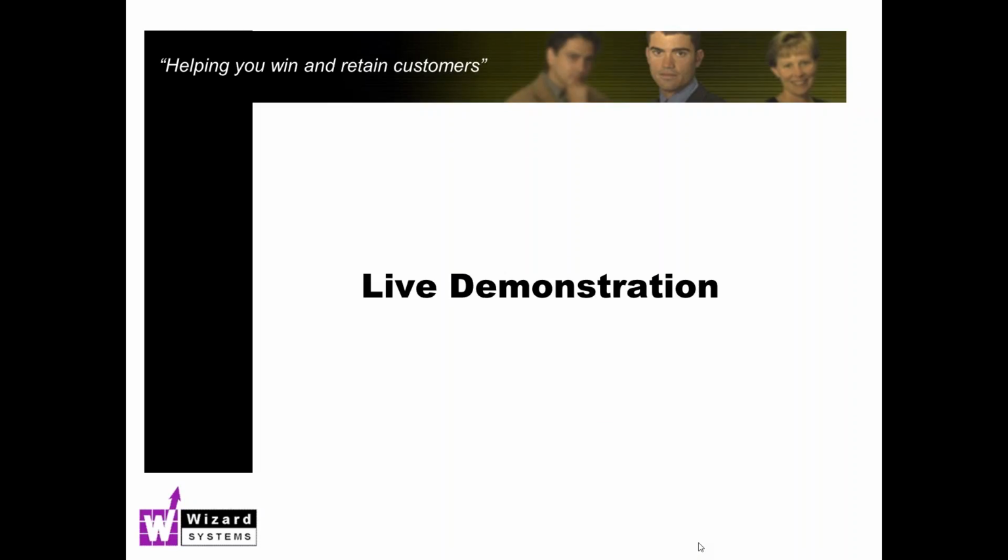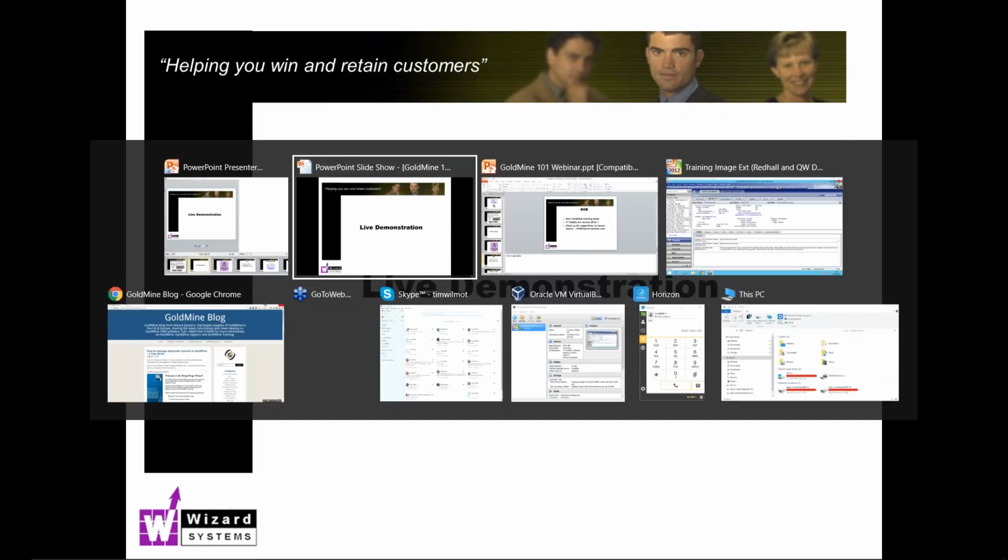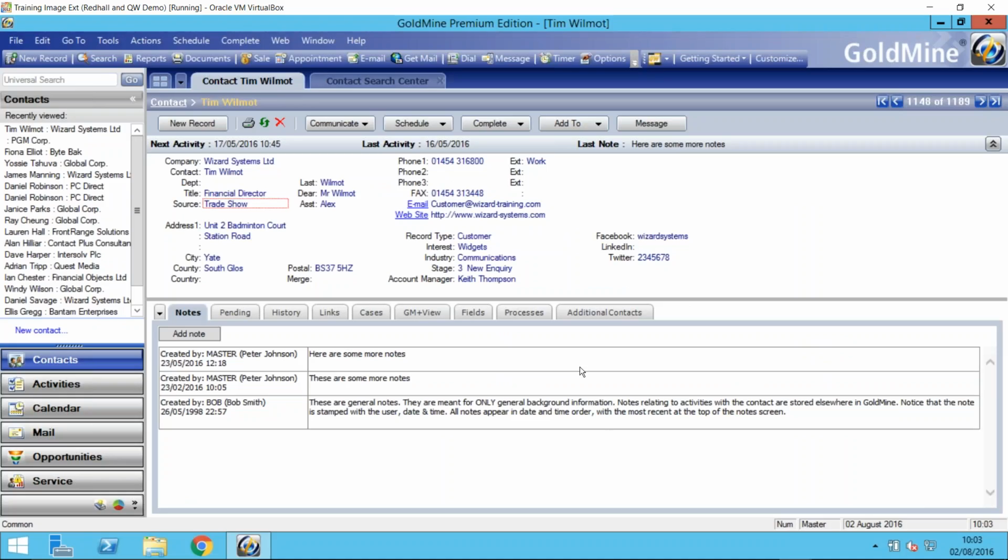Okay, so let's go into the Merge Purge feature then. So here is GoldMine, of course, latest version. And I'm going to cover the two main capabilities of Merge Purge. First of all, as you spot duplicate records, when you're doing, say, a search of your GoldMine database for a contact and you spot a duplicate, there's a way of merging the records that you see. You tag them and you merge them.